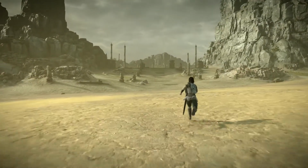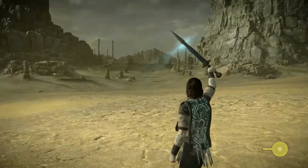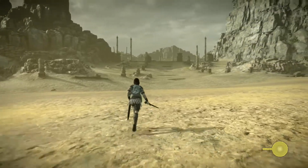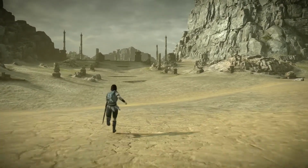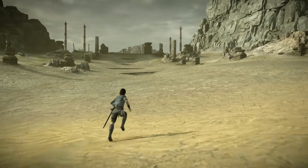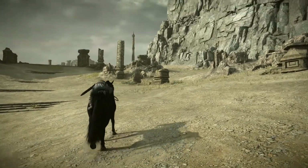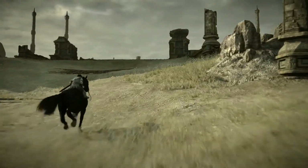Alright, we gotta go this way. I believe so. Nope. I want my sword, please. Show me the way, because I do not know the way. Well, it's definitely that way. Definitely that way, anyway. Aggro! Aggro! Let's go, Aggro! Bip. Bip. Aggro? Usually you're running me over by now. Oh, there you are. Yes, come here. Don't make me run after you. You do a lot of hard work in here, Aggro. You're the hardest working horse I've ever seen.